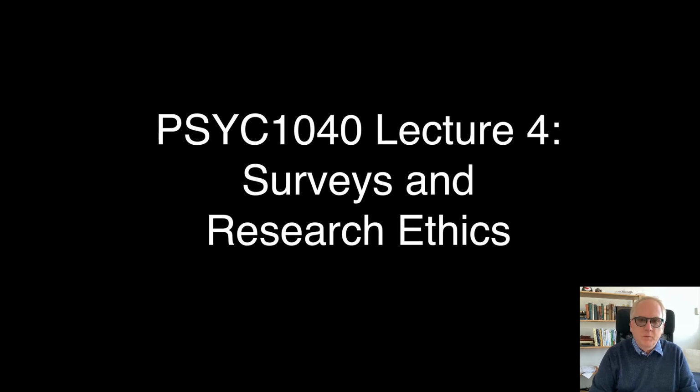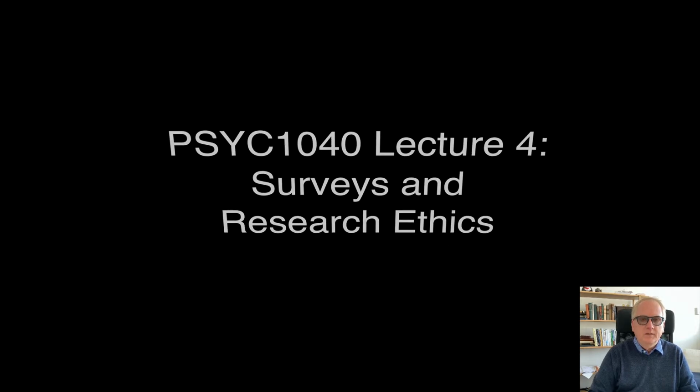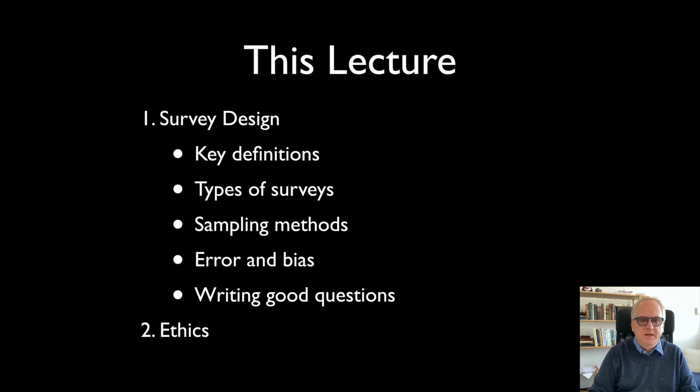This is lecture 4 for Psych 1040, and it's going to be covering two big topics, surveys and research ethics. So in this lecture, I'm going to focus in the first half on survey design, and we'll be covering several different elements about survey design, including some key definitions around surveys, types of surveys, sampling methods, the error and bias issues, and how to write some good questions for your survey. The other part of today's lecture is going to focus on ethics and specifically about research ethics, and I'll get more to that later in the lecture.